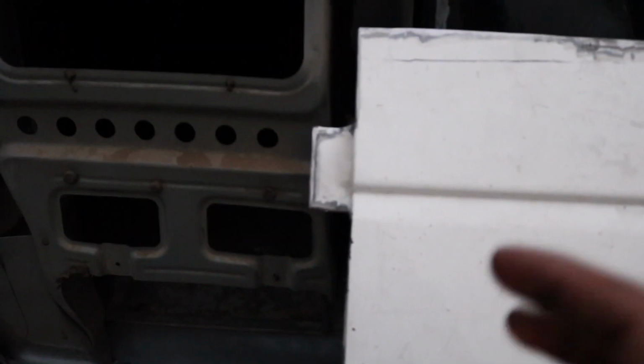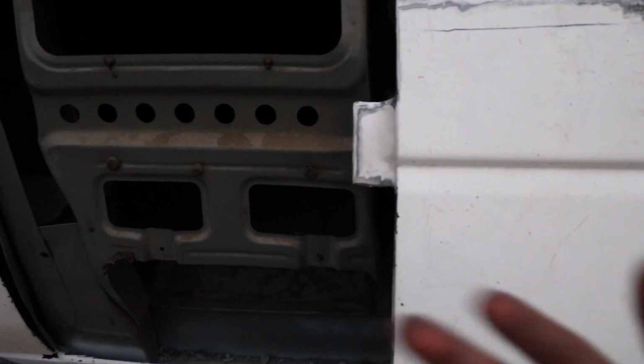Since this material is super thin, I have to be very careful and make sure it doesn't warp. I'm pretty sure it's gonna warp at least a little bit just because it's super thin. I just measured it and it's about 40 thou, so it's extremely thin.